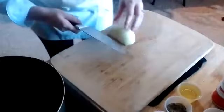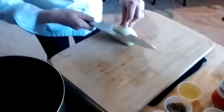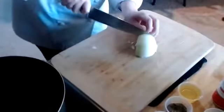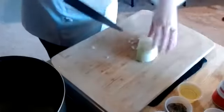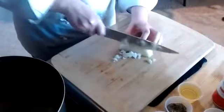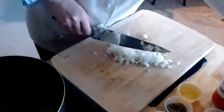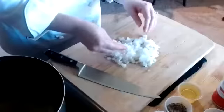All right, our cut here, and we are aiming for a small dice. You can even add some other hidden veggies in here. You can do some spinach and kale, but it'll all be blended up. You will be able to see little specks of green, but it just adds flavor. All right, you can even add carrots to it for some sweetness. So there's a lot of different variations of tomato soup. All right, so here I have my small diced onion.